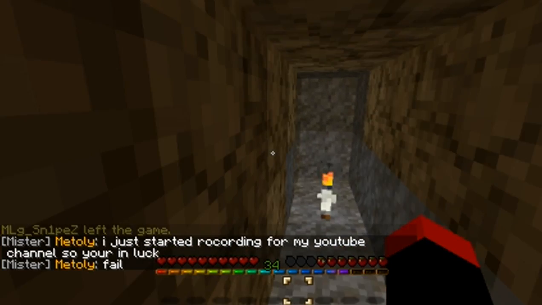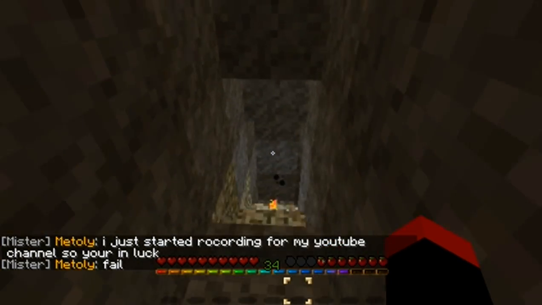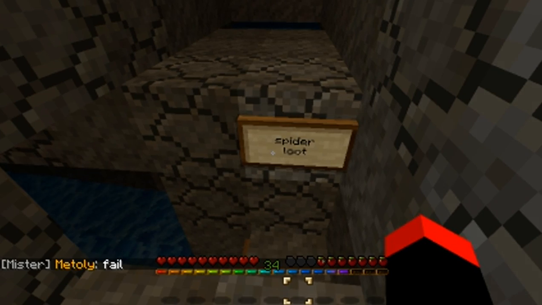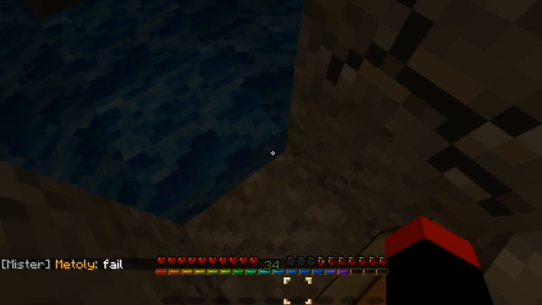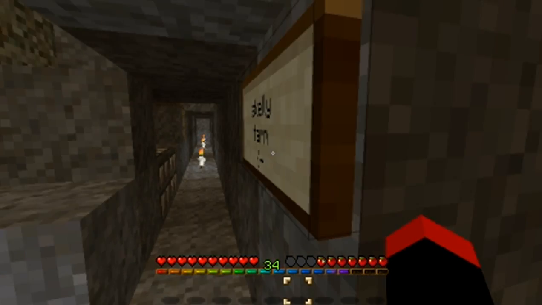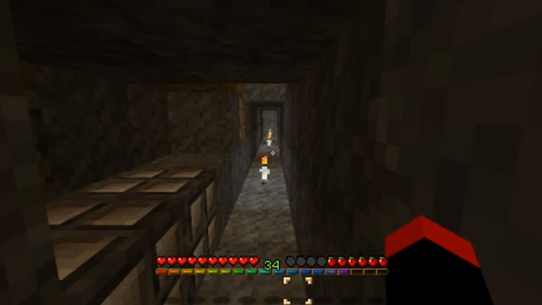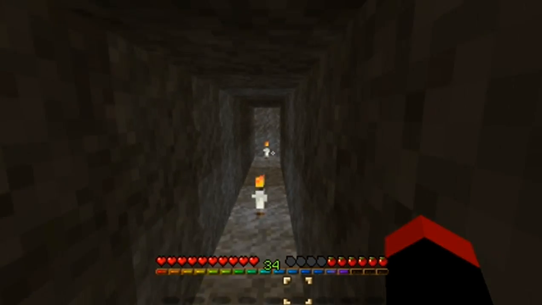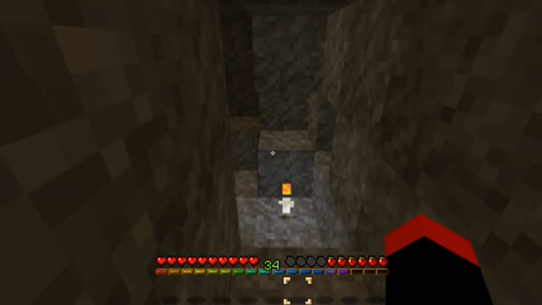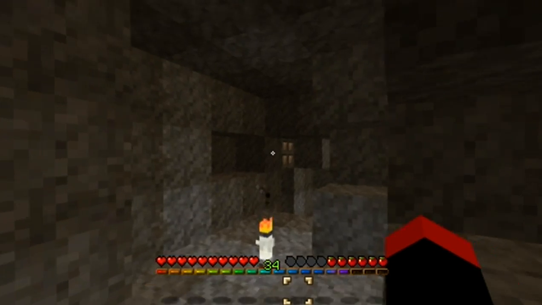Okay. So if you walk this way, you will find where I found a spider spawner. All the loot goes here. These right here are the basic setups for them. The zombies, they just fall. Spiders, they land on a cactus, as you probably saw back there. And yes, I know it goes through some of these caves.